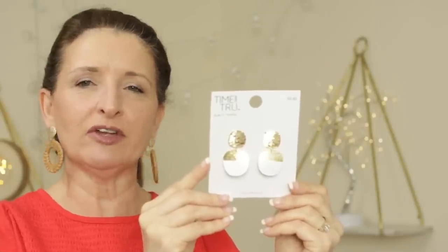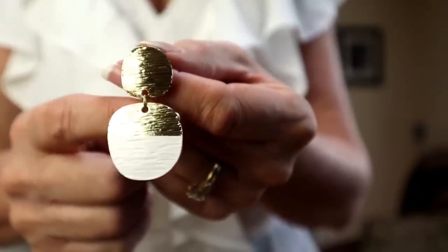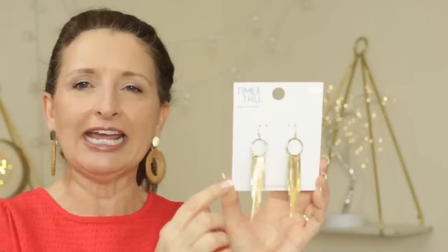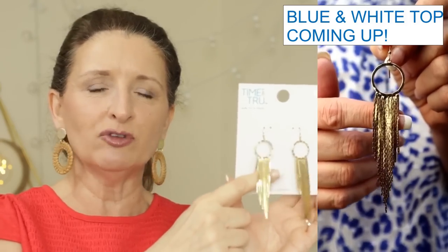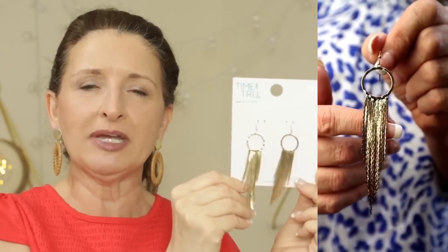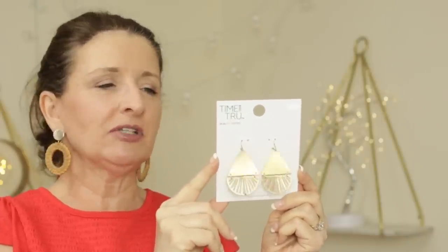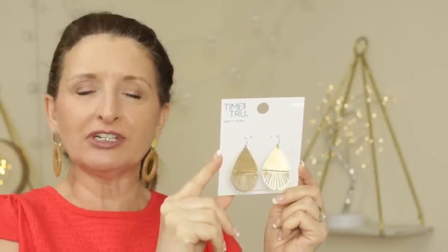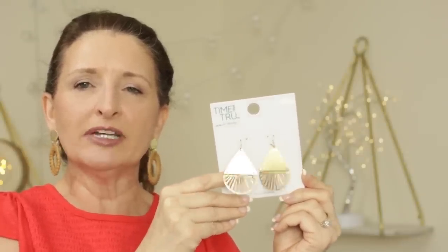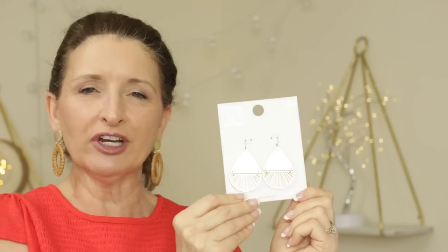I want to share a couple of pieces of jewelry that I'm loving right now. These fun color block earrings are a nice statement size without being too heavy. I did pick these up in store — they're by the brand Time and True. They are $5.92, which in the Walmart world is always a little bit high, but I think they're well made. They have the disc on the back to keep them flush to your ear. This is another pair of Time and True earrings — these are only $3.88. I love the fringe and movement and sparkle of these. They are feather light with a shepherd's hook on the back. When I have these on I can barely feel them in my ears. I'm also loving these geometric earrings that I picked up in store — also by Time and True, also $3.88. Even though these are a nice statement size, they are feather light on the ears. I love the shine and movement of these as well. They also have a shepherd's hook on the back — very comfortable on the ears.